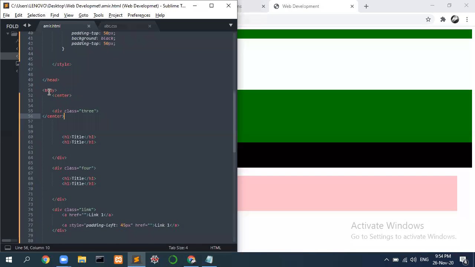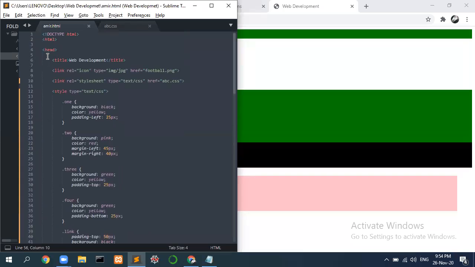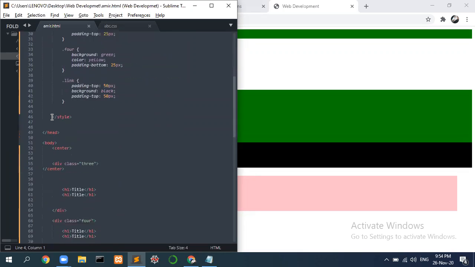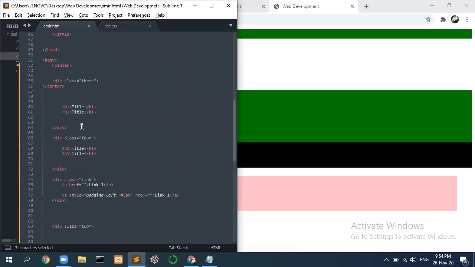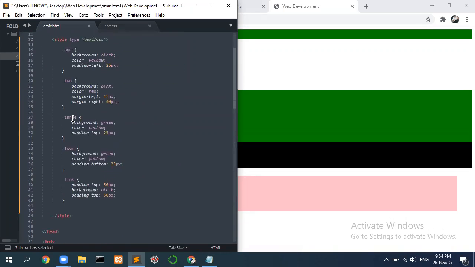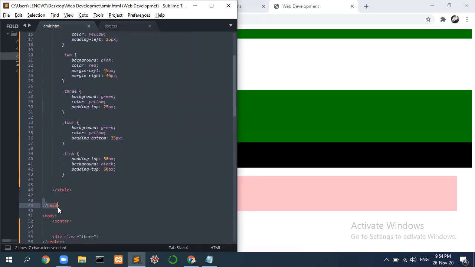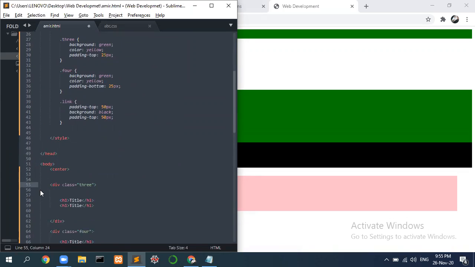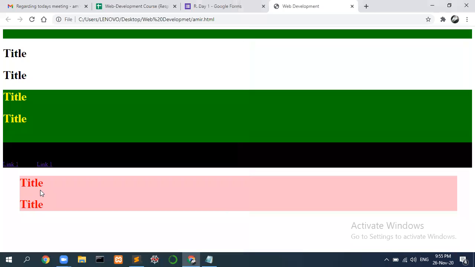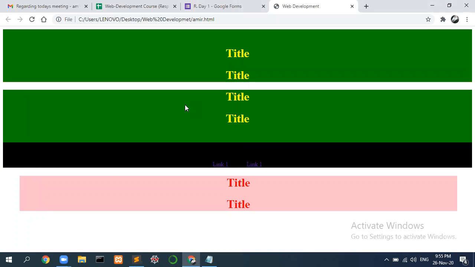Make sure whichever tag you open first, like we opened our HTML tag first and then our head tag, you close your head tag before you close your HTML tag. Okay, your HTML tag is closed over here, your head tag is closed in the start itself. You see? And the same applies to your other tags as well. There's no partiality for them. You have to use the same format. Once you open a tag, the next tag which you open within that particular tag has to be closed first. Then your previous tag has to be closed.